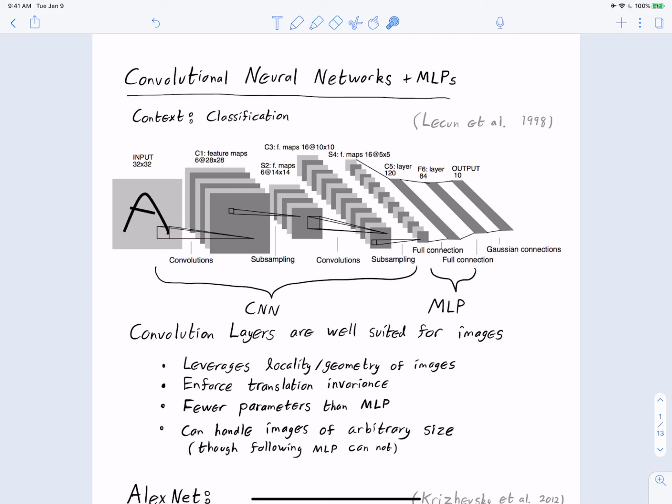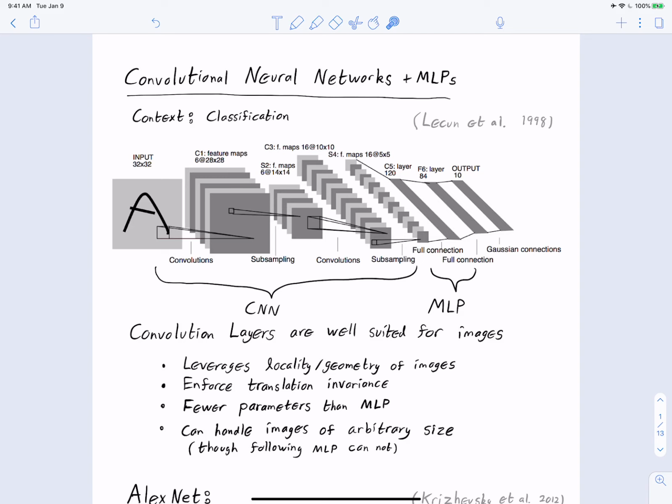So here we're in a context of classification, and what's being shown is the image from this paper, LeCun et al. from 1998. And this is a paper where MNIST classification was being done. In the network architecture here, there's a series of convolution layers followed by a nonlinear activation function.